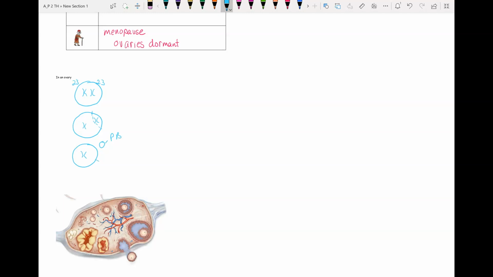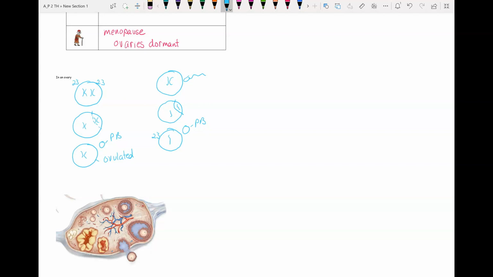Then this is what gets ovulated. So here's our ovulated cell. If a sperm comes along and fertilizes it, then it puts a chromosome here, divides off to the side again, so that then you would have 23 single chromosomes and another polar body.